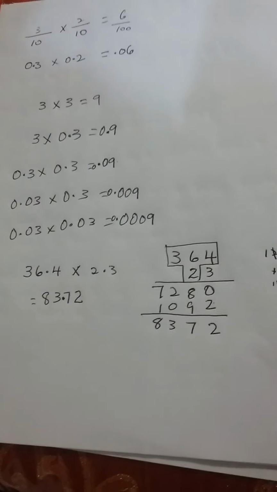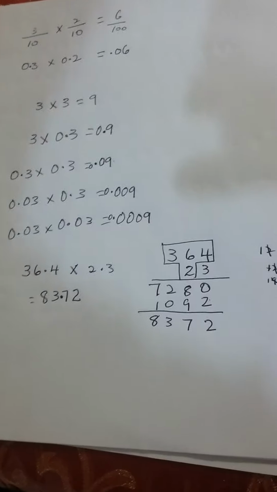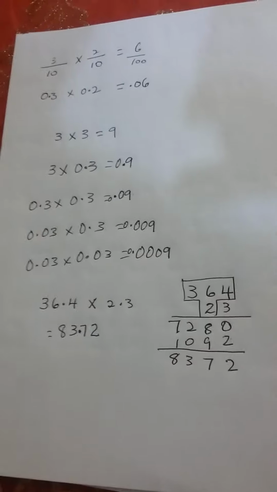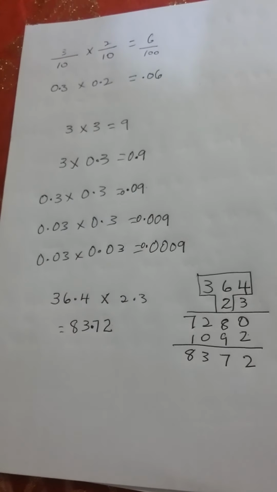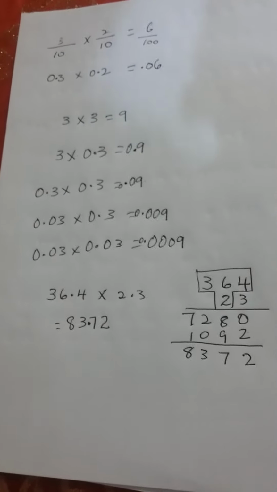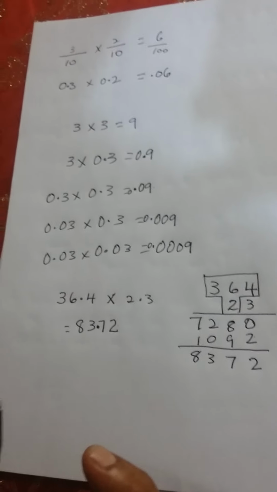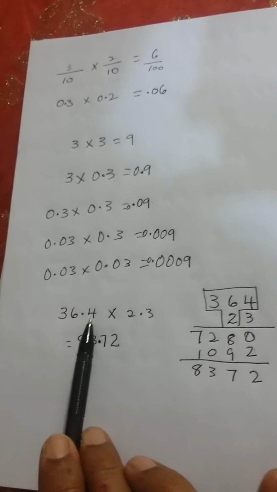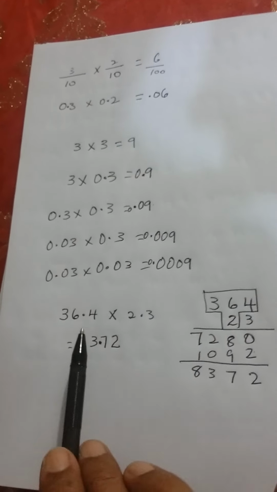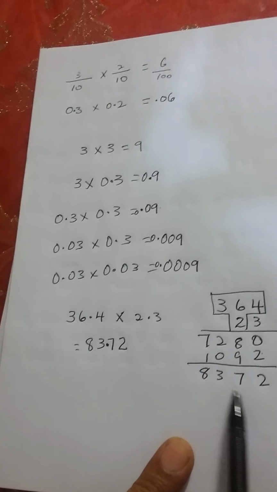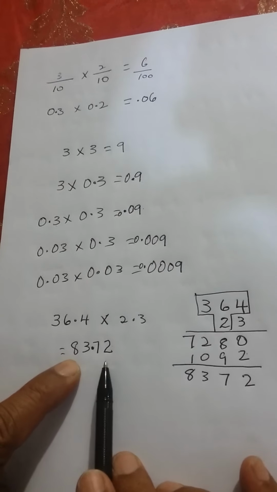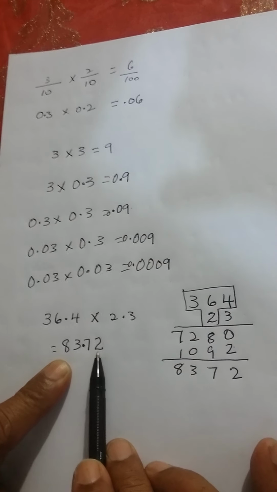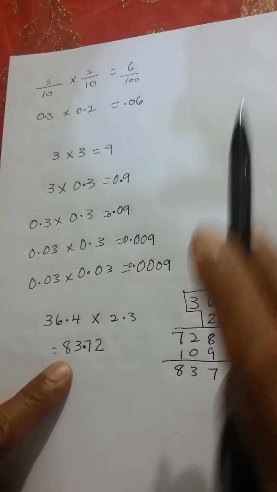Alright? So I think it's a very, very simple exercise. And I hope that you would have understood this morning that when we are multiplying decimals, forget about the point, multiply, and when you are finished multiplying, then you check to see how many digits. As in this case, we had 36.4 times 2.3. We forgot about the point, we multiplied, we got 8372. And with our 8372, we said we have one digit here and another digit here. So we have 2 digits coming after the point, and we would place the decimal point there.